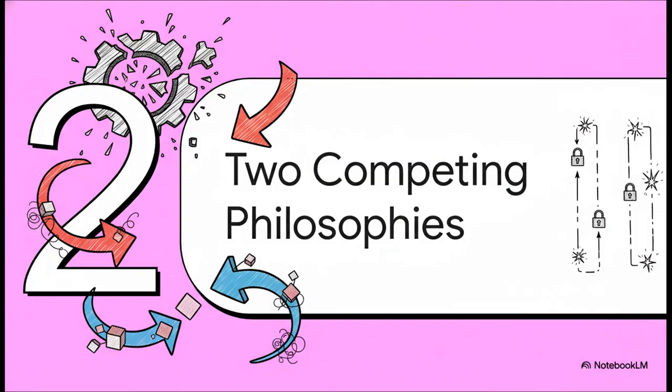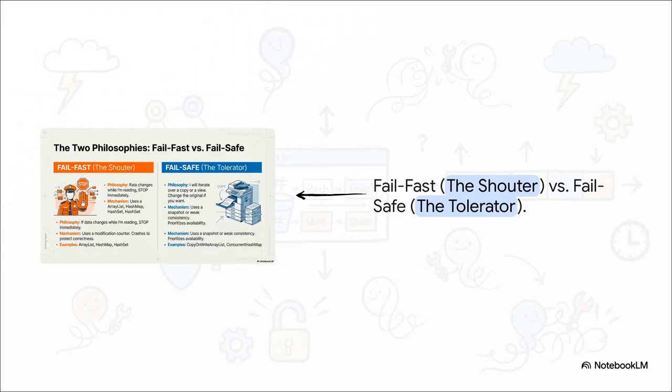So that crash actually reveals this deep, fundamental design decision baked right into Java's collections. It's not about there being one right way to do things. It's about two totally different, competing philosophies for how to handle changes while you're in the middle of a loop. And honestly, this image perfectly captures the two big ideas. On one side, you've got fail-fast, which I like to call the shouter. Think of it like a traffic cop who sees a dangerous situation, you changing data while you're trying to read it, and just immediately blows the whistle and shouts, "Stop." Its only job is to protect correctness, no matter what.